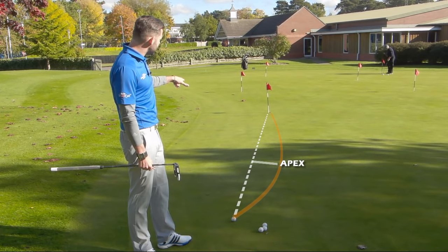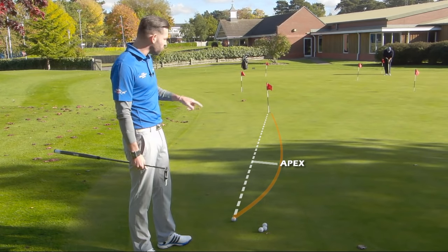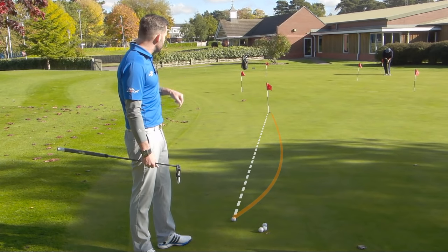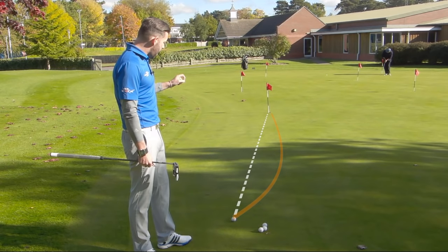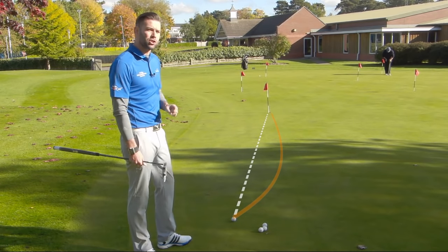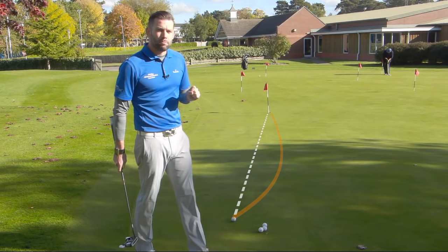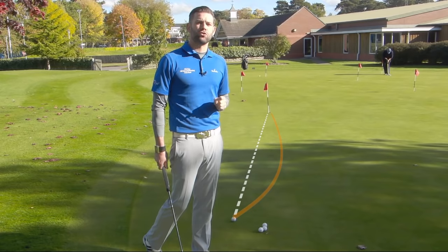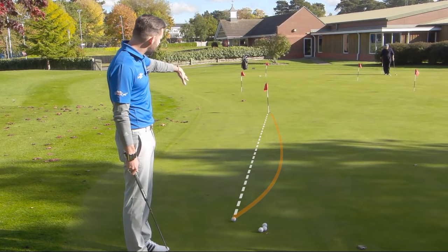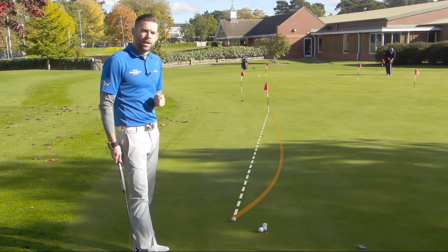On that image you can see the apex point is probably about halfway along that line. Golfers will figure out how far that apex point is from the straight line — let's say that's three feet. So when I hit this putt, the furthest the ball ever gets from the straight line is three feet. This is where they make the big mistake: they think there is three feet of break on this putt. They see the apex point is three feet from their straight line, and three feet of break is what they will play.